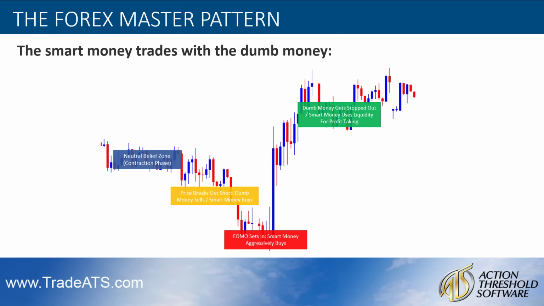Okay, so you need to understand how people's beliefs are going to be manipulated and taken advantage of to create liquidity opportunities. And it's by you following smart money's business model of extracting that liquidity, and trading along with the smart money with their pattern of how they do business, that you're going to set yourself up for success as well.